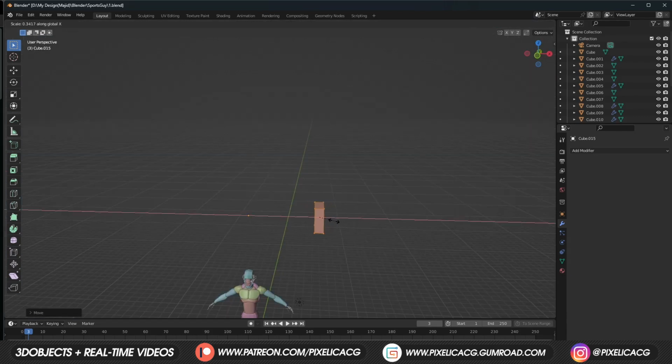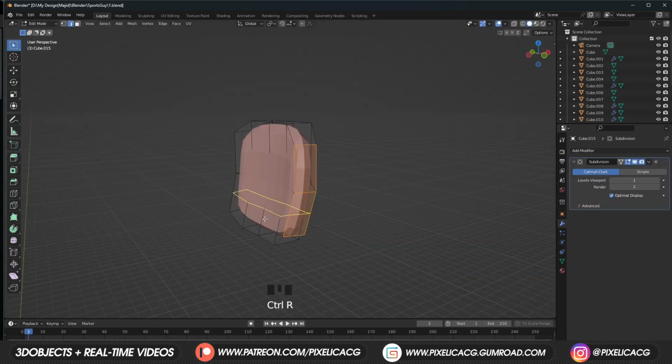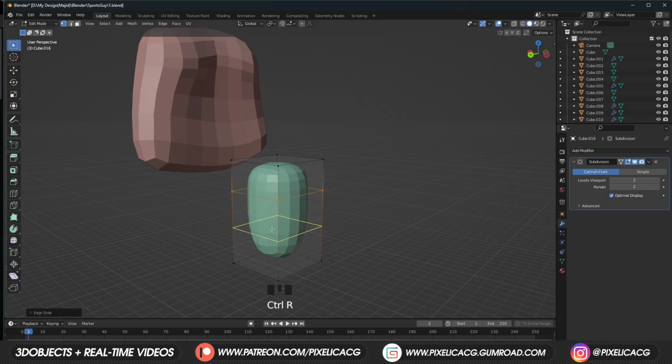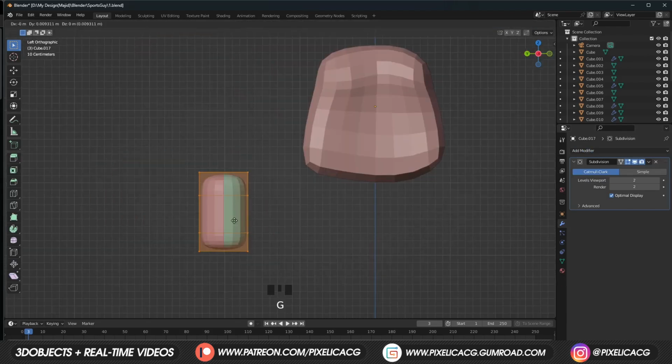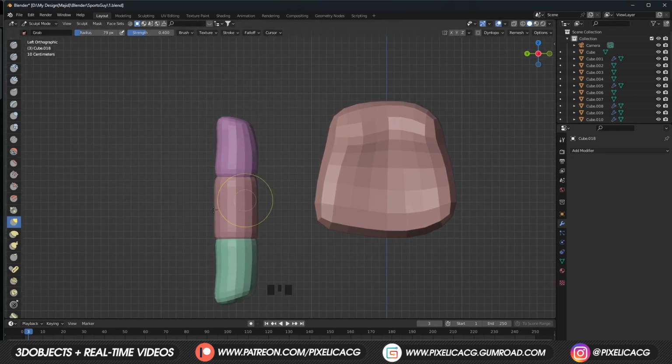For the hands, we squeeze down a cube. In the top view, we add a few loop cuts, push it backwards and smooth it out, then shape the front part. For the fingers, we're gonna do something really cool. Just make a cube with 2 loop cuts on each side. Duplicate and stack it on top of each other until you have 3. Shape each knuckle to make it look more like actual fingers.